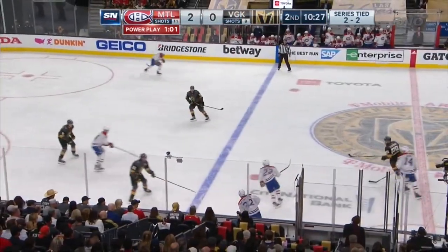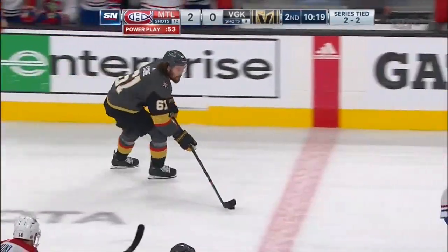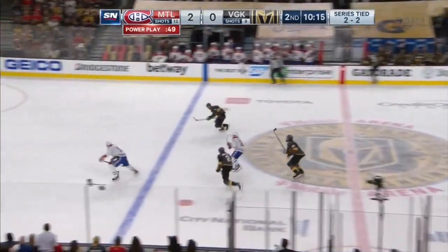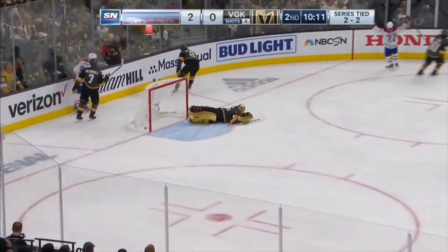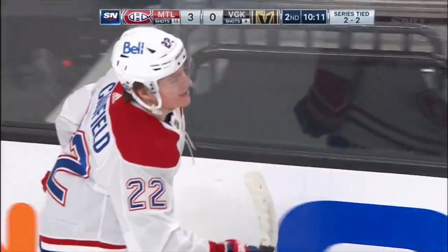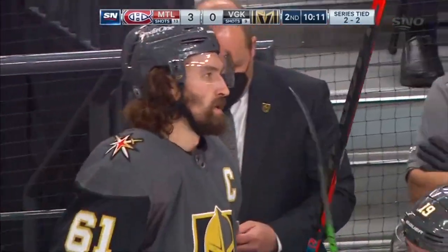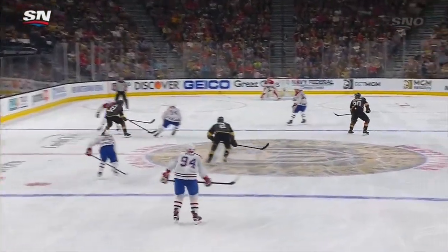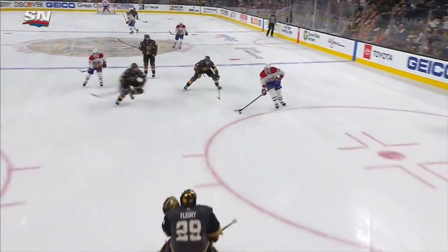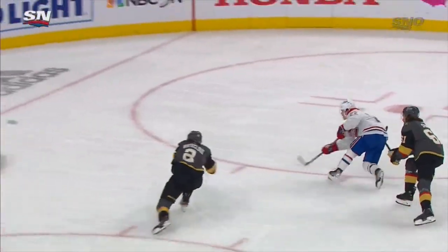Eric Staal trying to get it out — he wanted to step past Gustafsson and go the other way. Toffoli into the zone, Corey Perry to Caufield — he gave it away to Mark Stone. 50 left in the four-minute power play. Stone to the line, knocked loose, turned back the other way — breakaway. Corey Perry trying to get some speed. Caufield shoots and scores! Perry to Caufield. 3-0 Montreal. Corey Perry ran out of steam, but he had an ace up his sleeve — number 22 on the right. Montreal scores on the power play. Mark Stone just breaks his stick over the boards — he's the one that turned over the puck on the power play. Cole Caufield with his third of the postseason.